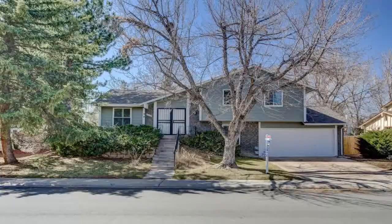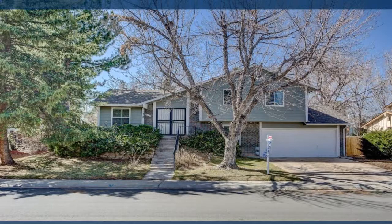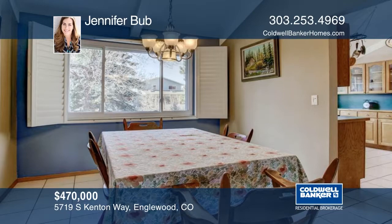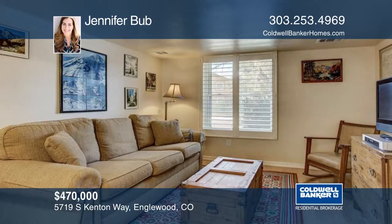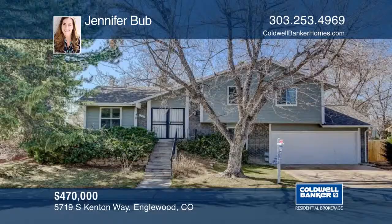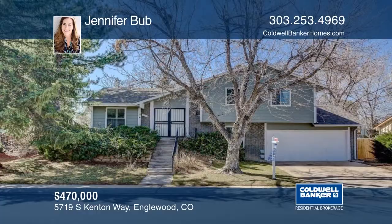You don't want to miss this lovely tri-level home in coveted Cherry Creek Vista. There's enormous potential in this fantastic property featuring high ceilings and an open flow. You'll find newer windows and plantation shutters throughout. Additional updates include new wood floors, new sewer line, radon mitigation system, and exterior paint. This home is just steps from Sunset Park, Cherry Creek State Park, and is less than half a mile from highly desirable Cottonwood Creek Elementary School. Explore the possibilities in person with your call to Jennifer Bubb.